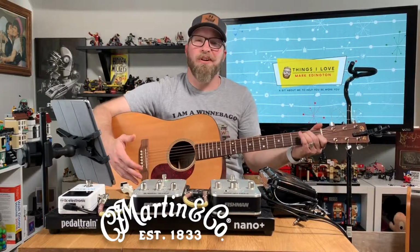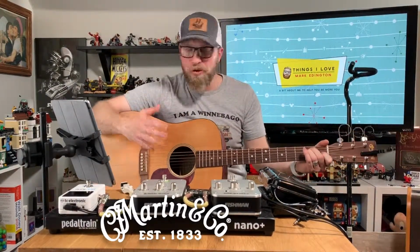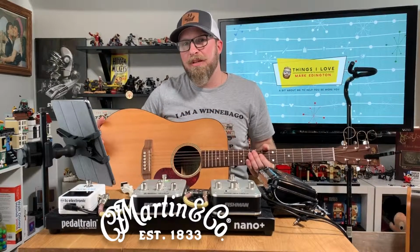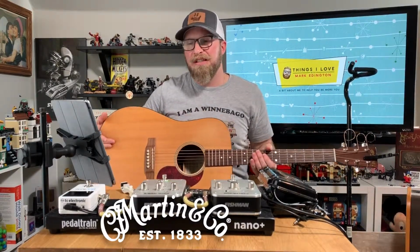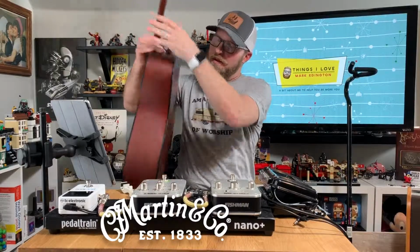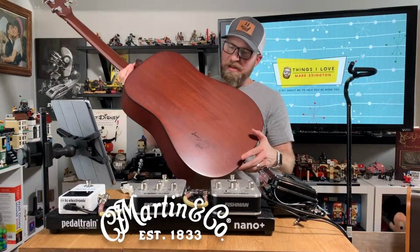I love this guitar, but even more than the sound, though it has a beautiful sound and it still does 20 plus years later, I love that my dad gave this to me. And so I've had opportunities to get other guitars, and I just stick with this one. My dad has Alzheimer's, and so last time I was with him, I took it to him and asked him to sign it for me, and he signed at the back, Sammy Eddington, Dad, there. Love my dad.